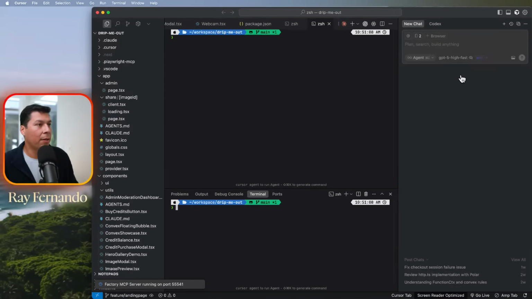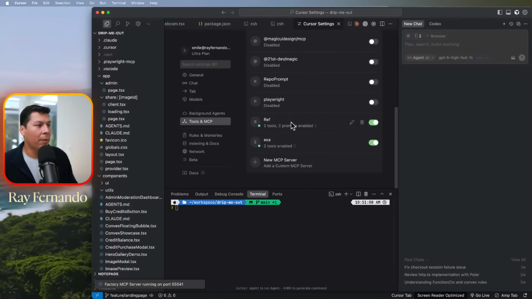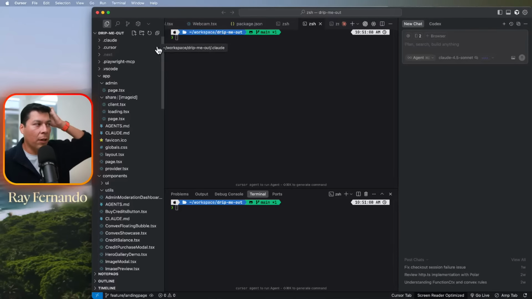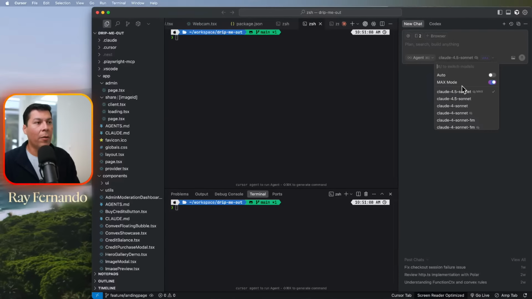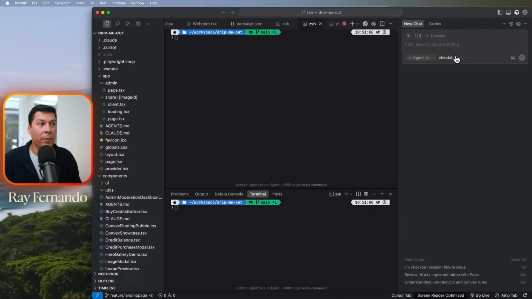And so this is what I was talking about where we had these MCP setups. So now that we have the MCP setup, we have Ref.Tools, we have Exa.ai. And then this is where we're going to see if we can click with Claude Sonnet here, right? So by default, if you're using Cursor, this is the thing here. It should know a little bit of my layout of my page, but this is what's really interesting. I want to play around real quick with the Cheetah model. I haven't really got to use it, but let's see if we can ask the new Cheetah model, because apparently it's supposed to be really fast, a little bit about our repo.